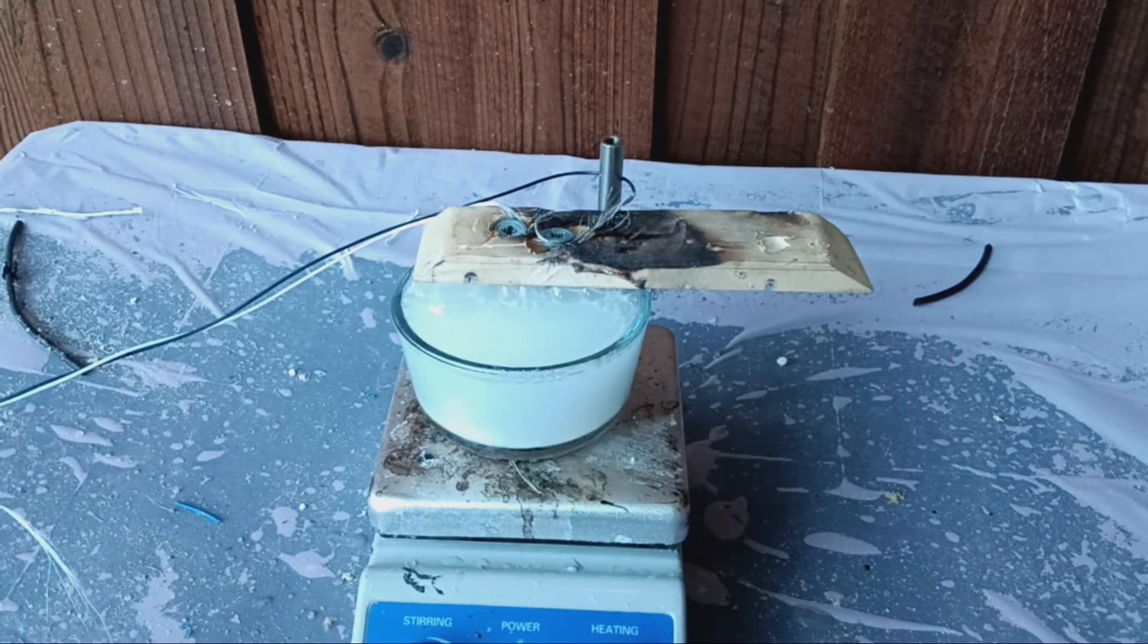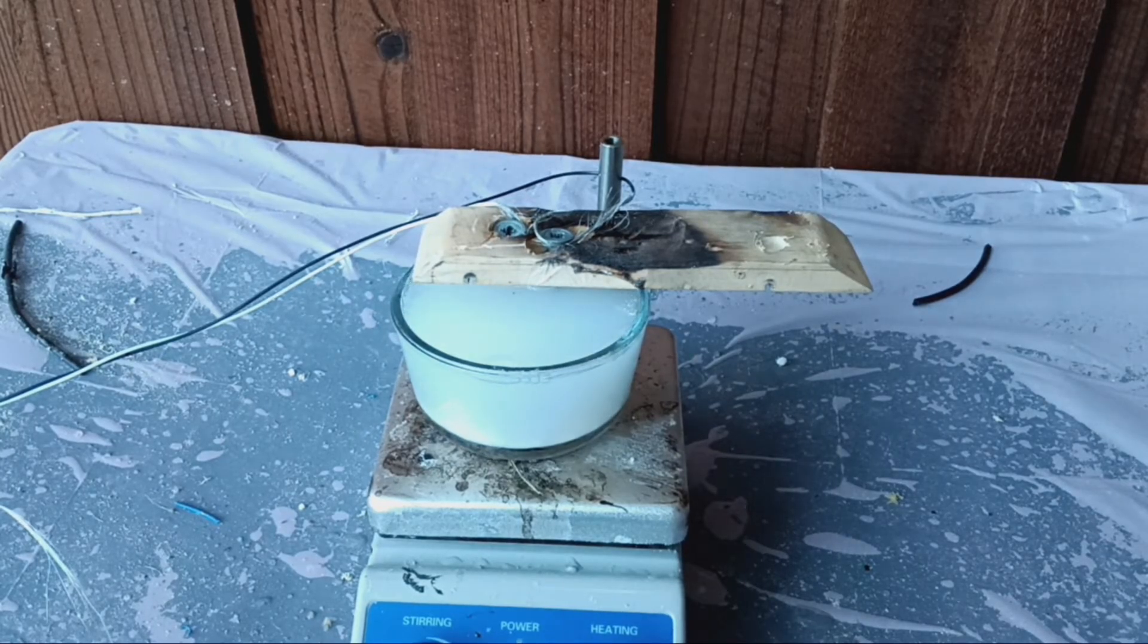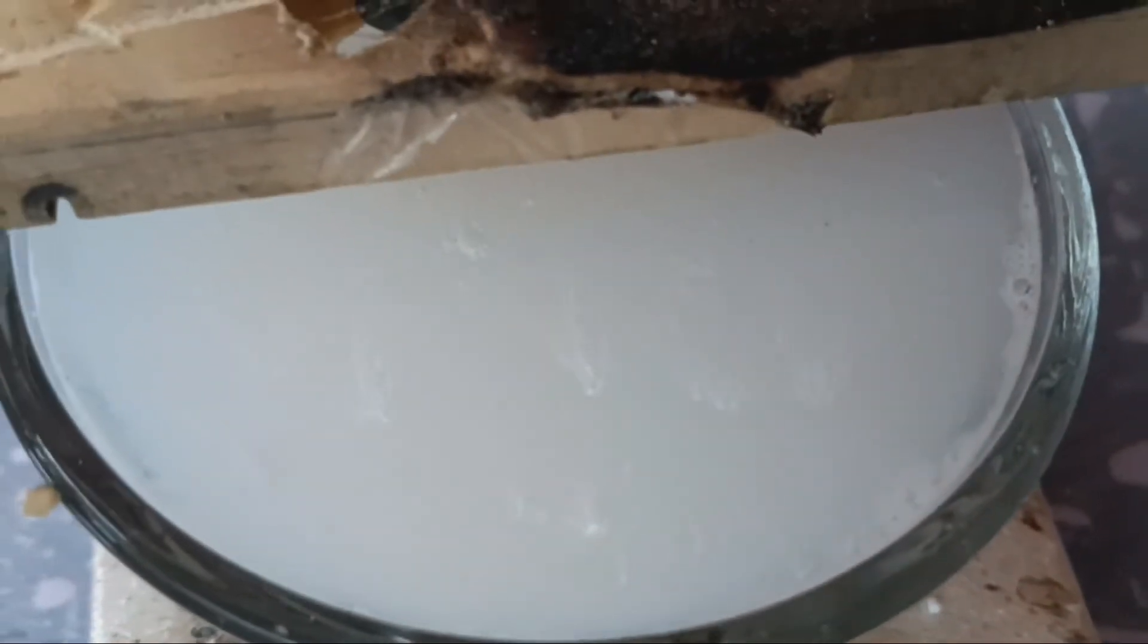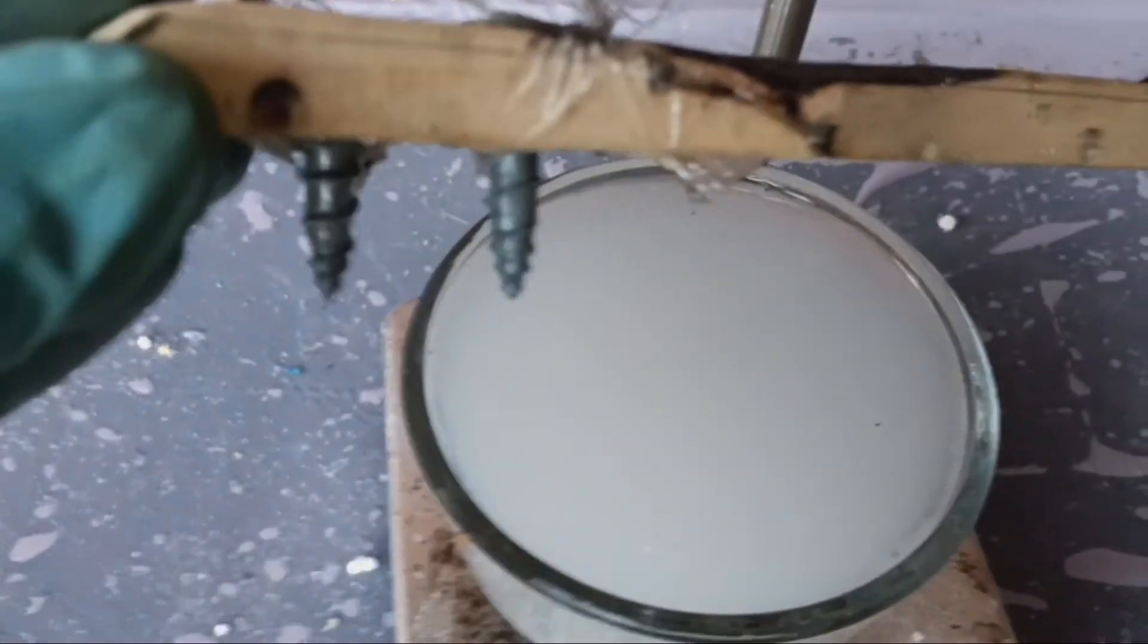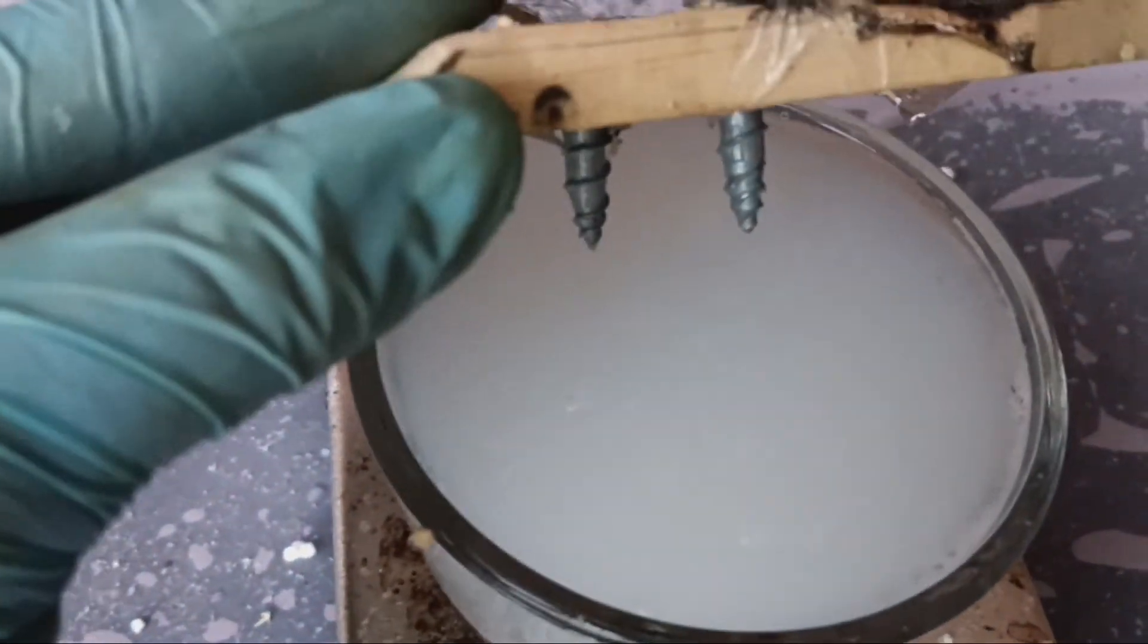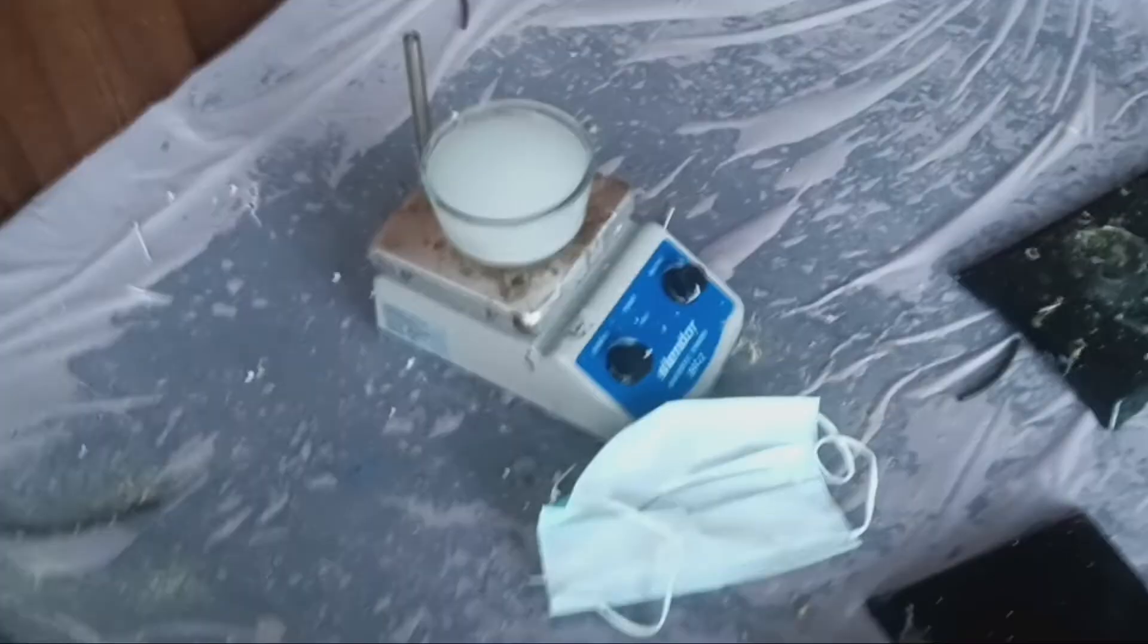Once you've got everything set up, just plug your charger in. And if you've done everything right, it's really hard to mess this up and you're probably stupid and shouldn't be making this if you did it wrong, you're gonna see bubbles form. That's from the anode and cathode. This is the electrolysis process. It's pretty much separating something. I don't really know how it works and it's making chlorine gas.